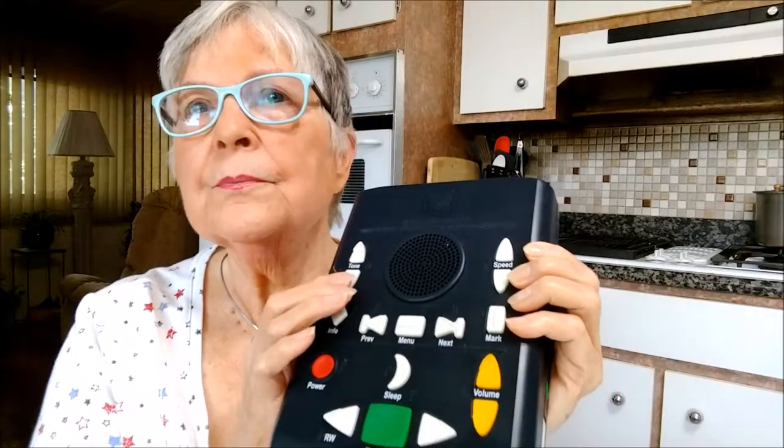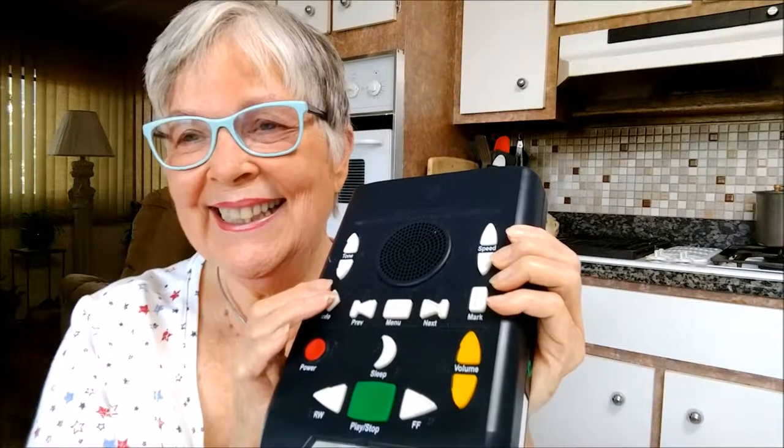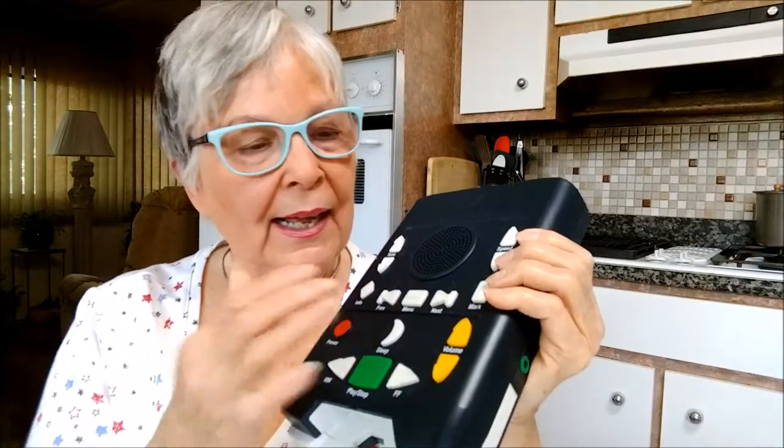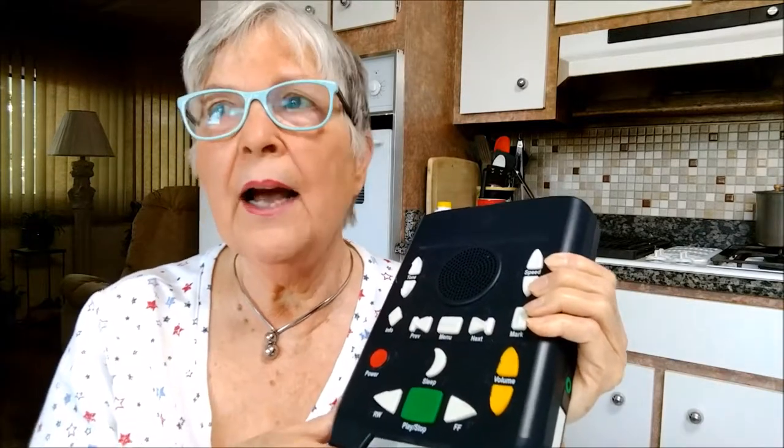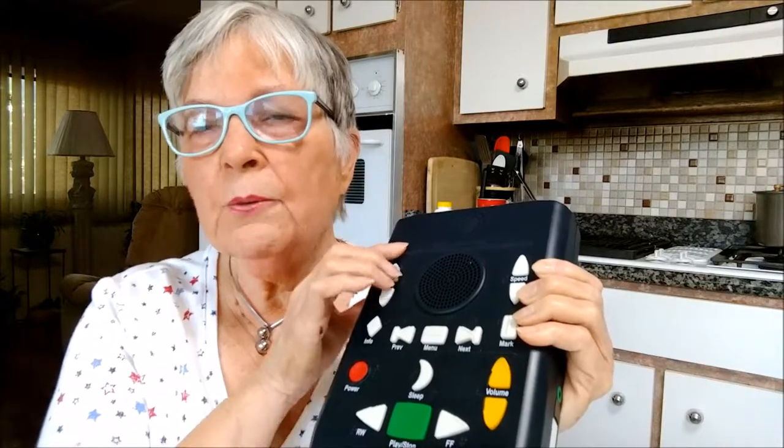Every button is informational. For tone control, pressing the tone down button lowers the voice tone by one step — there are 11 tone steps, and the player will tell you when the voice tone is normal. One of the things I love is that when you get readers, you have your own way of listening. I don't care for very high-pitched readers, so I can lower the pitch. There are up to 15 positions of pitch lowering and raising.